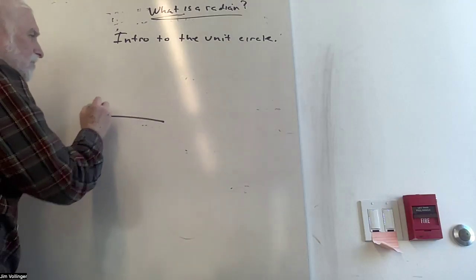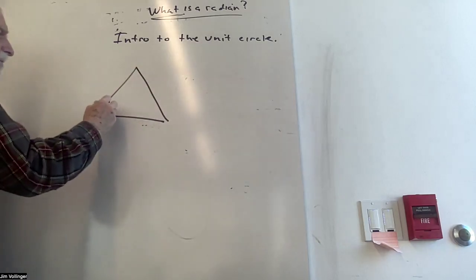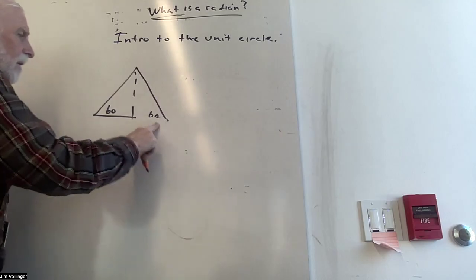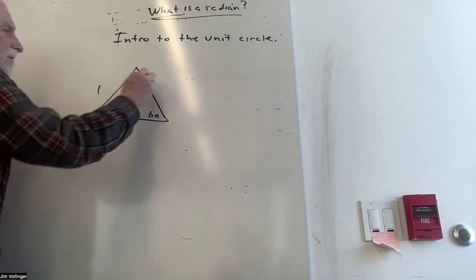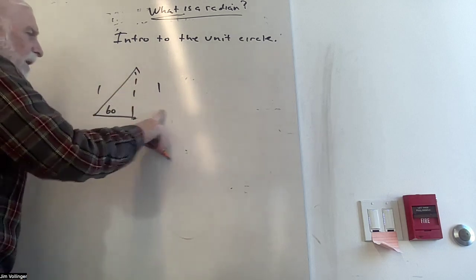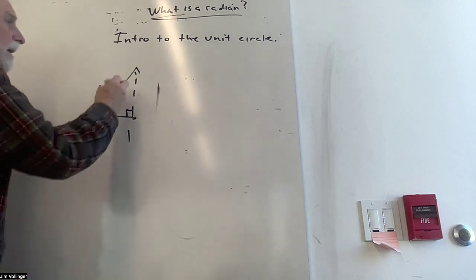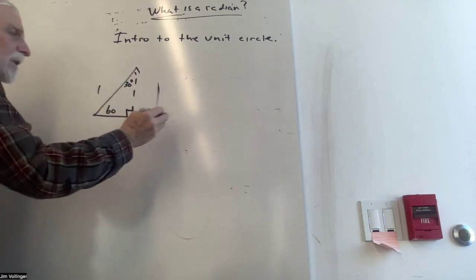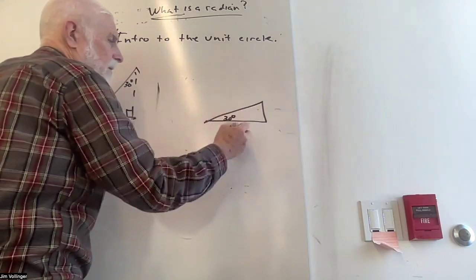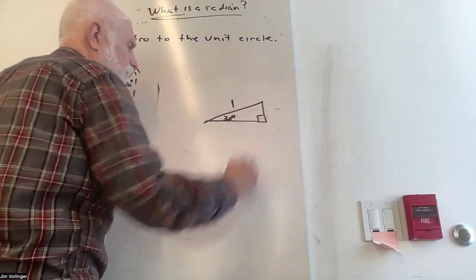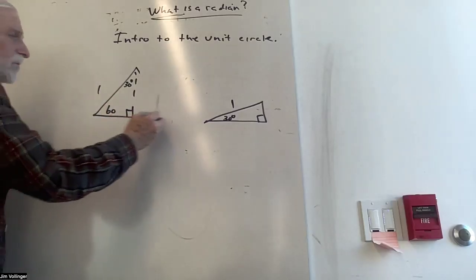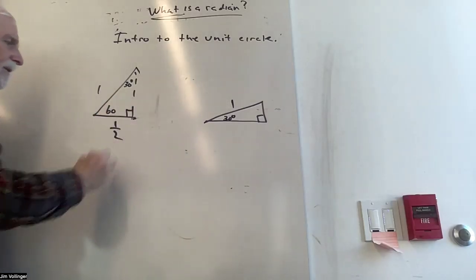I'm going to start with an equilateral triangle. 60 degrees, 60 degrees, 60 degrees. I'm going to cut it in half. And each side length is going to be 1, 1, 1. Okay, so I'm going to cut it in half. That gives me a right angle. And now that's 30 degrees, which I could have put on its side. 30 degrees. Still 1 for a hypotenuse. This has height and width. What's the width? Well, it used to be 1 across, and now it's a half.